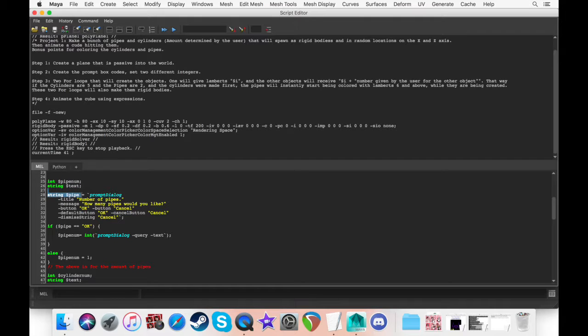So you have string pipe equals a prompt dialog. That just means, hey, summon a dialog box. Title, number of pipes. Message, how many pipes would you like? And then it summons two buttons, okay and cancel. The default button, the good button, will be okay, and the cancel button will of course be cancel. You could do it yes and no, but you have to change it here.